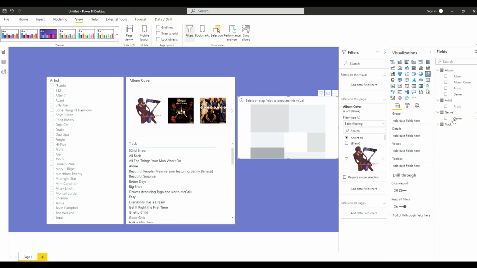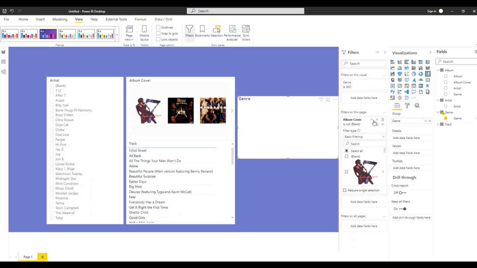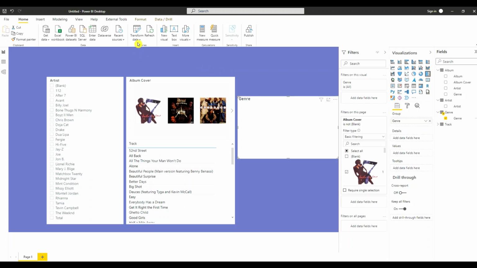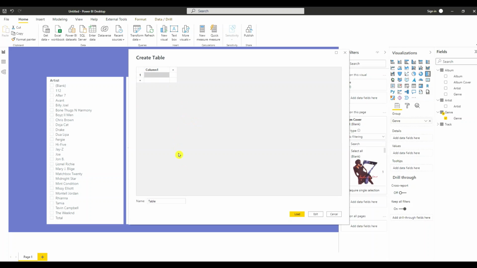I'm going to put a genre in here. I need to create a measure. So before I do that, I'm going to go to Enter Data, create a virtual table called DAX Measures.